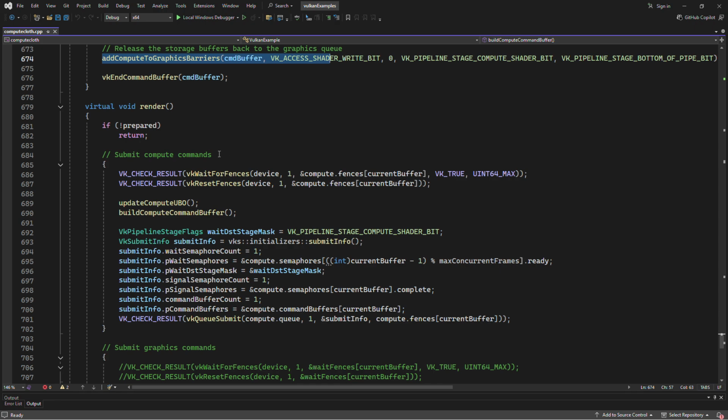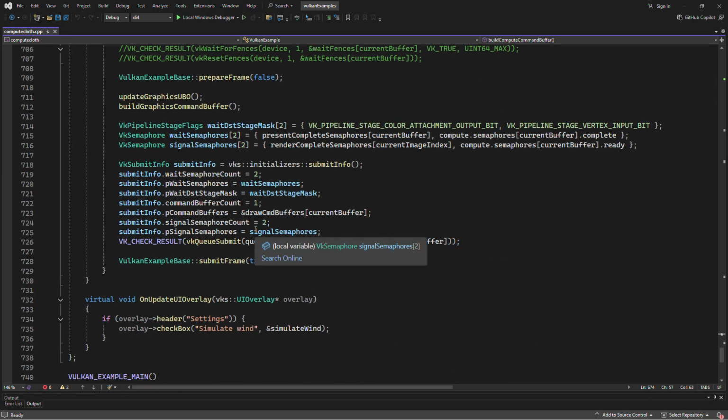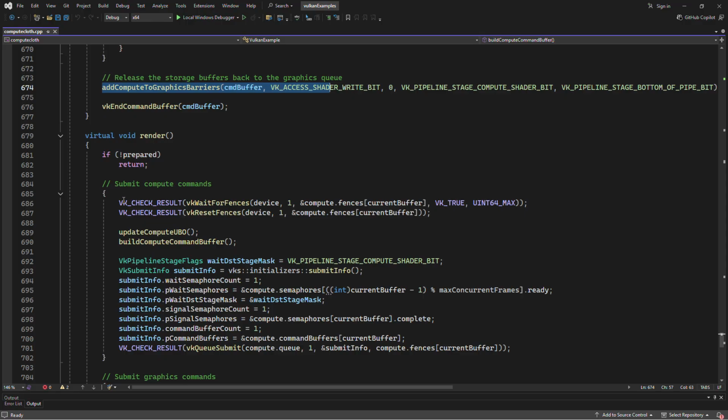We have our render function. We render, we render, we render. What I want to highlight here is wait for fences, right? And then vkResetFences. When we see fences, we automatically know, guys, that we are dealing with CPU to GPU synchronization. That's all I want you to take from this right here. We're not going to get into anything else. All we want to know is that we're dealing with CPU to GPU synchronization here.